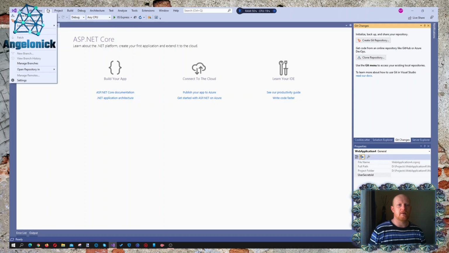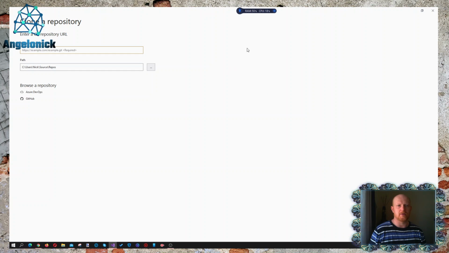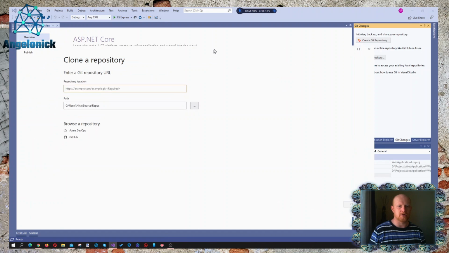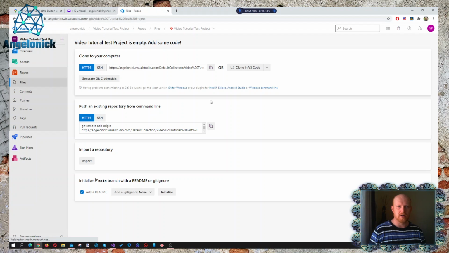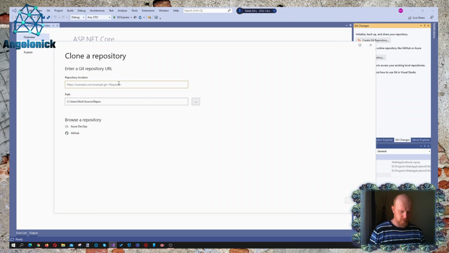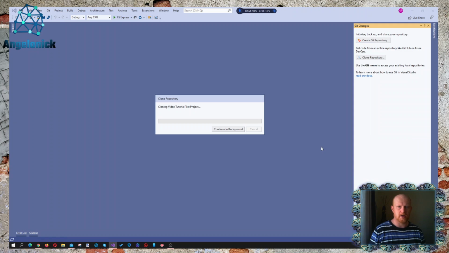Basically, we have Git here, clone repository. We take the repository from the location of the repository. We take the repository for cloning, copy it, go in here and put it, and let's clone it directly there. Okay, with this project, and clone. Now we take everything that was there.